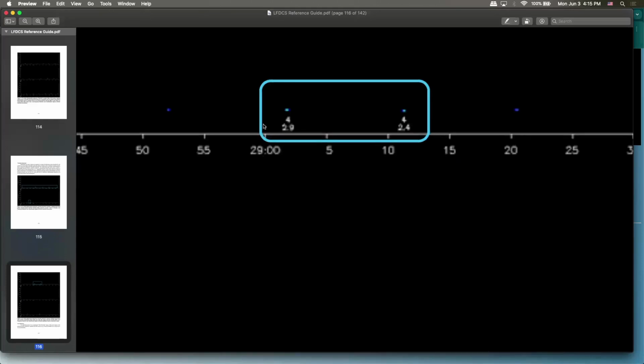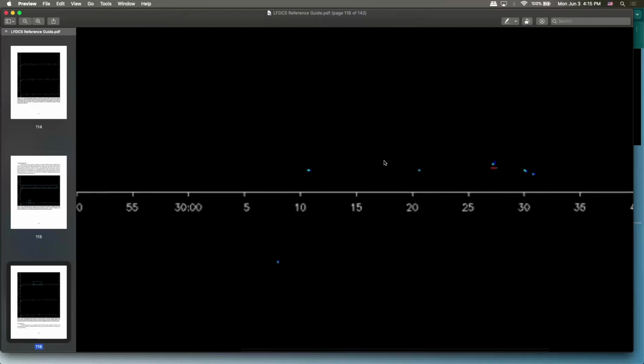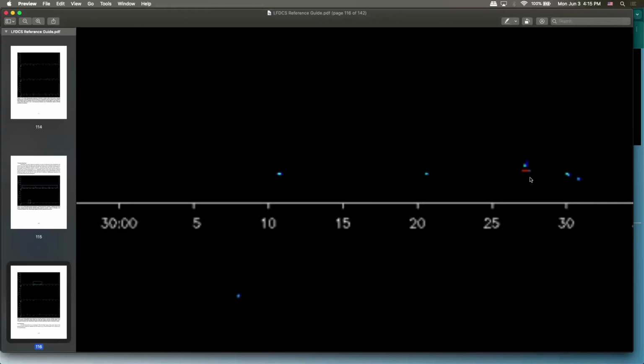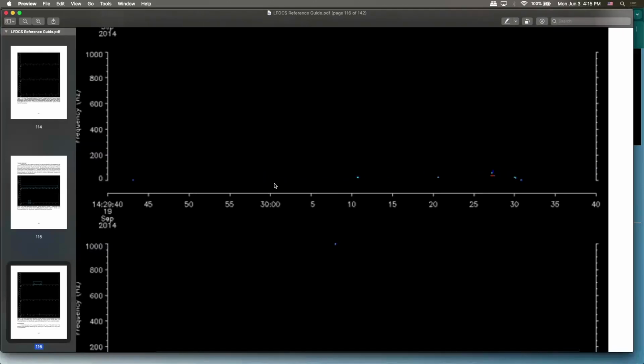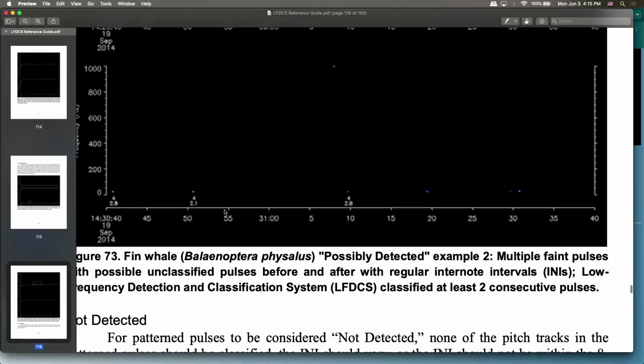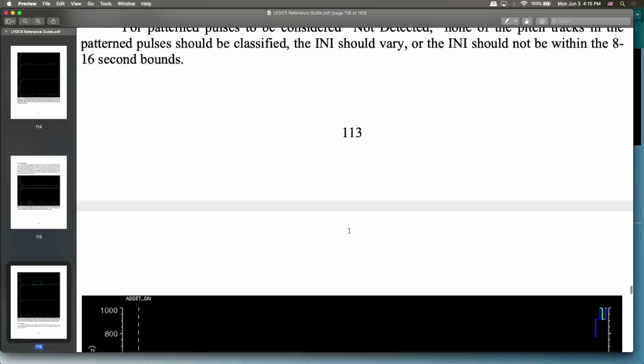Same here. We have 4 possible ones in a row with 2 classified, so this is a great possibly detected example. It's just hard to say without a more full pulse train. Also, for context here, we have some low frequency noise, with random, varying amplitudes and varying shapes. That's a red flag too. There could be something, but this is where Mark tells us not to make up stories about the data. If there's not a pulse there, don't say there's a pulse there, or don't try to imagine it. If you have to talk yourself into it, just take a step back and be cautious.